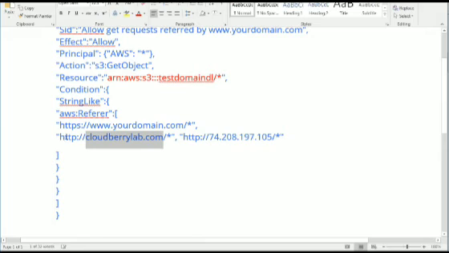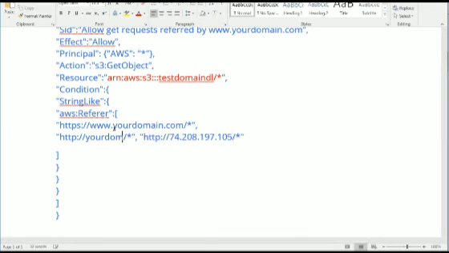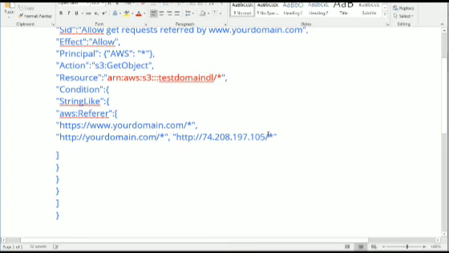So this one here is the regular HTTP without the www. So you could put yourdomain.com. So just a different variation of it. And then of course, you don't need this. Now, the comma is only here if you want to add new domains. So in other words, if you wanted to add, let's say, yourdomain.net, and then you want to add an additional one, you've got to put a comma in between.